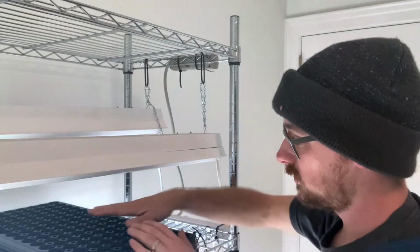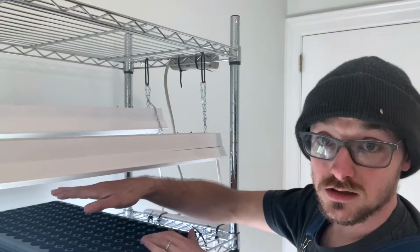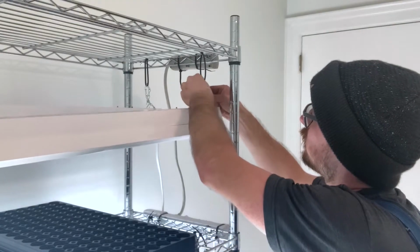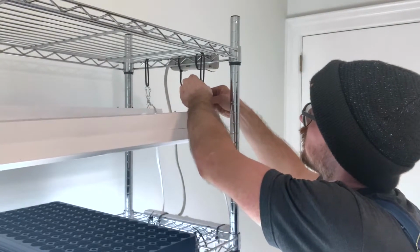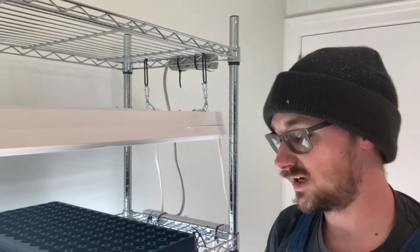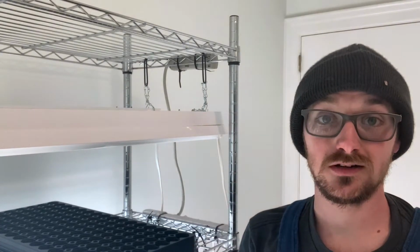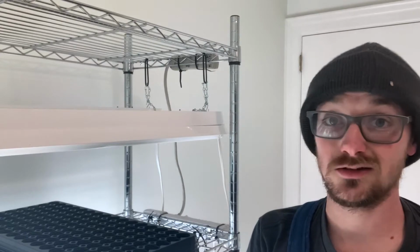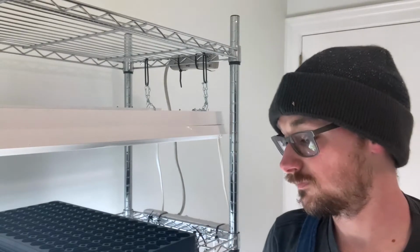As your plants grow, let's say your plants are growing here and now they don't need as much light, you can bring this up to raise and lower as you need. And that's really simple. You just raise and lower as plants grow. That's how we start our seeds. That's how we start our plants. That's how we did the garden outside. And it's doing really, really well.